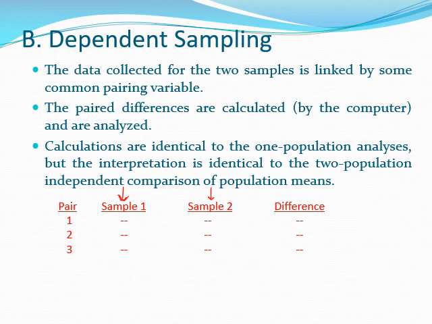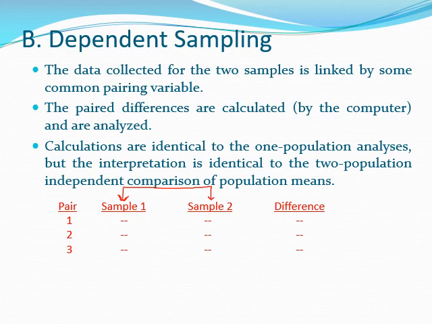Likewise, if the second group of people hate to shave, it really doesn't matter what razor you give them, they're going to hate it. And so if there was this shaving bias between the two different samples, then you're not really going to learn about which razor is better. You're just going to learn that one group of people like to shave better than the other. And that's what the dependent sampling is hoping to avoid.